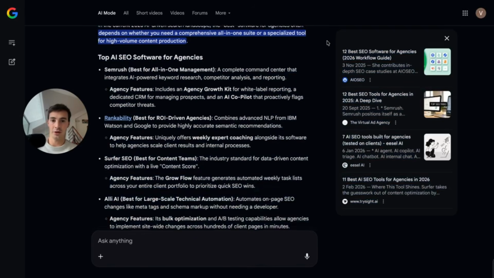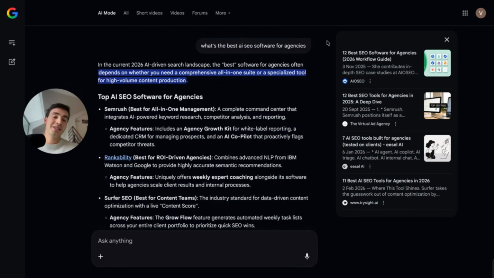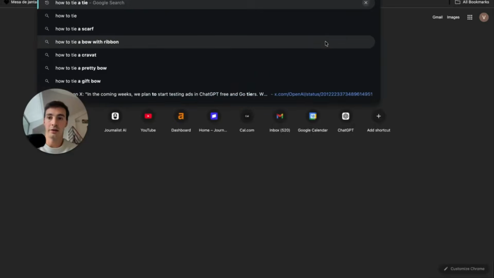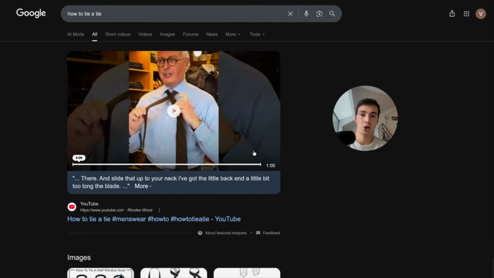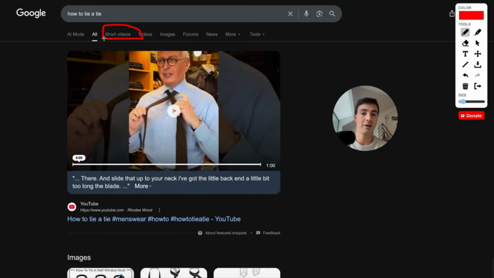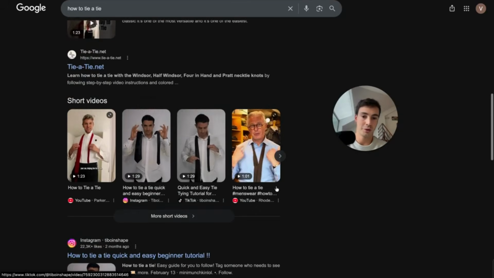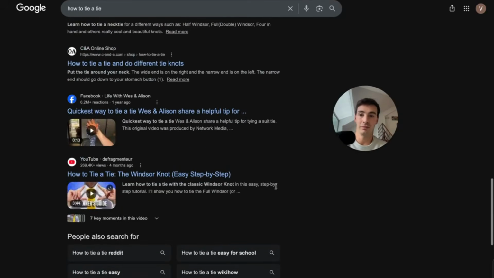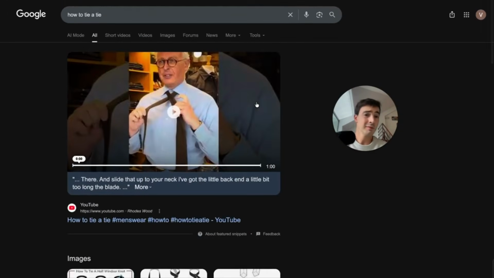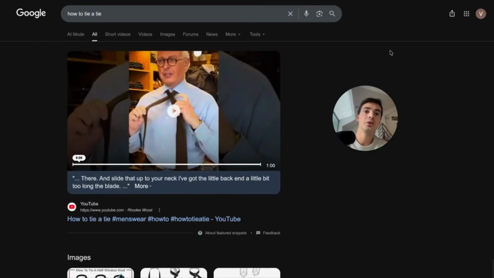So this tells me literally, these LLMs literally tell us what they want. Just like in Google, if I type in how to tie a tie, right? Google tells me what it wants. It wants short form content, clearly, right? Because it's the thing the closest to the left-hand side. And I see short form, video, images, short form, all short form. And maybe then, not even on the first page, written stuff. So literally Google tells you what it wants.